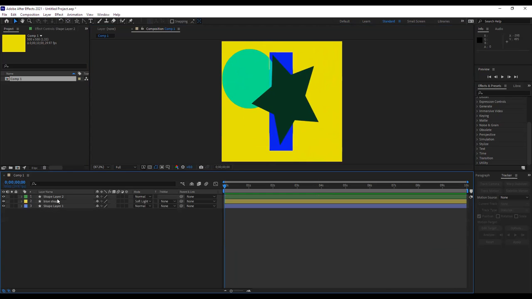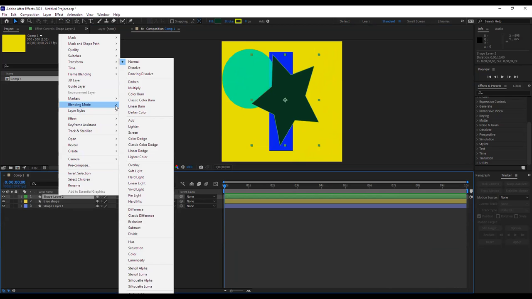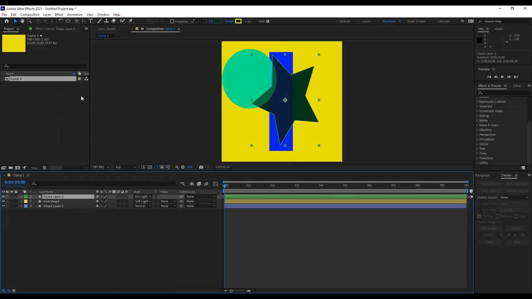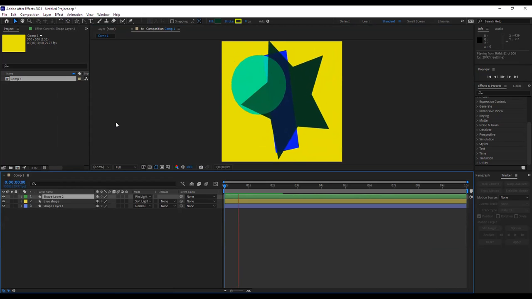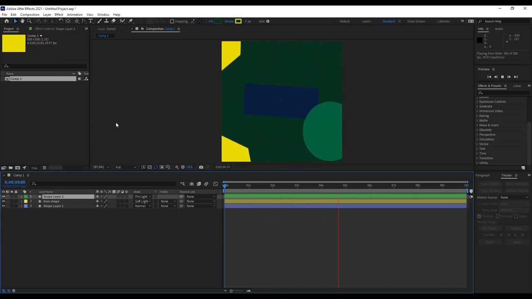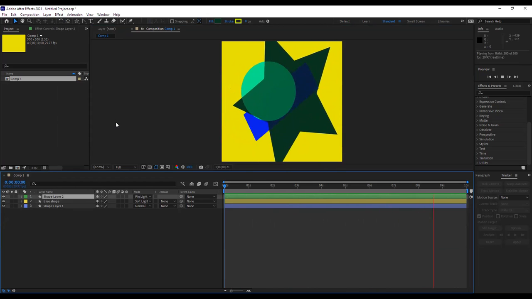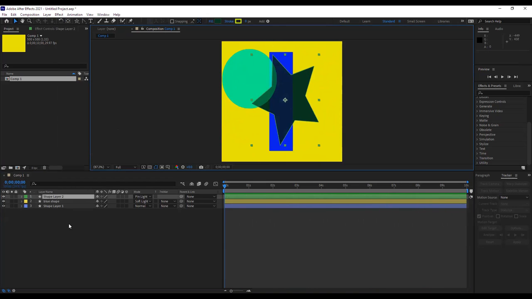The only reason I'm right-clicking on the layer and putting a different blending mode in here is so I can see through the objects and get a better visual sense of what's happening. So, this isn't very pretty, that's for sure. The project's designed to be simple and repetitive, and from my experience that's how we're going to best retain the information and the tools and features that we've been working on.